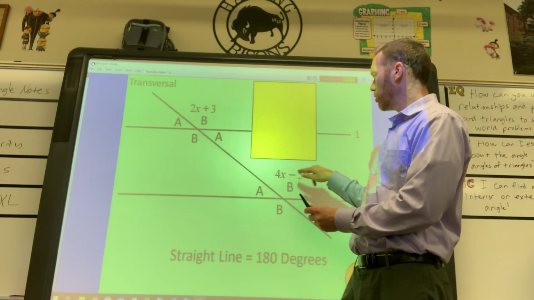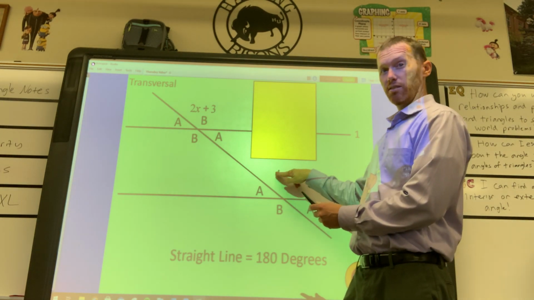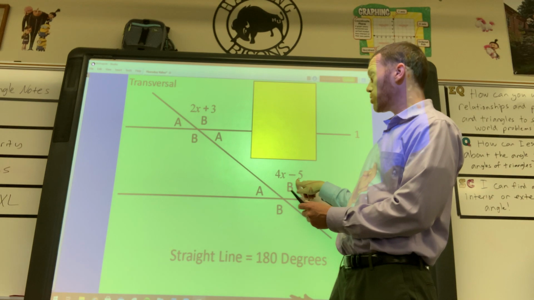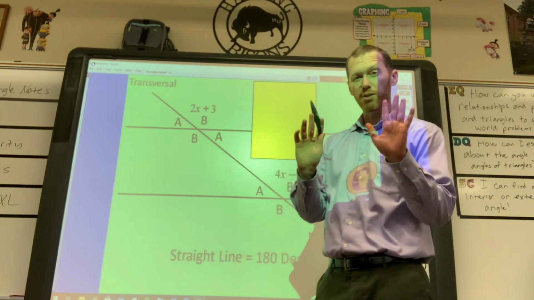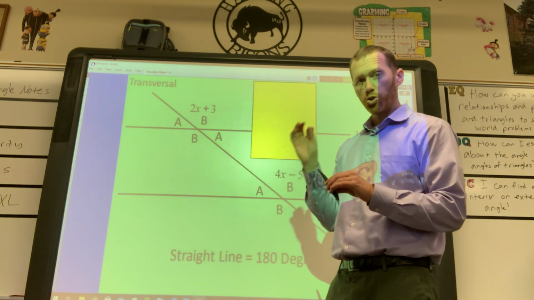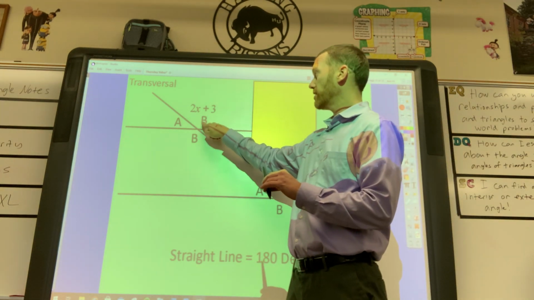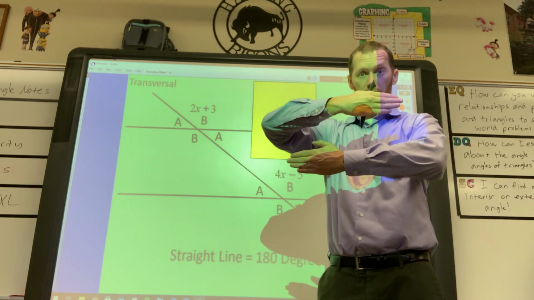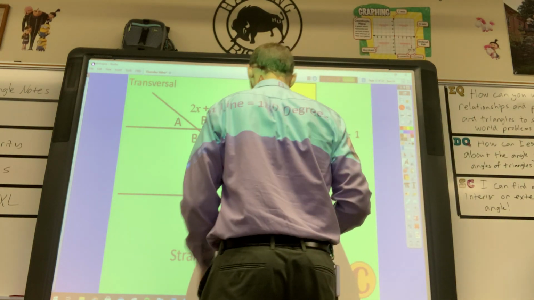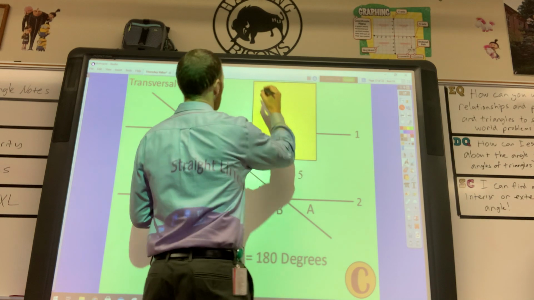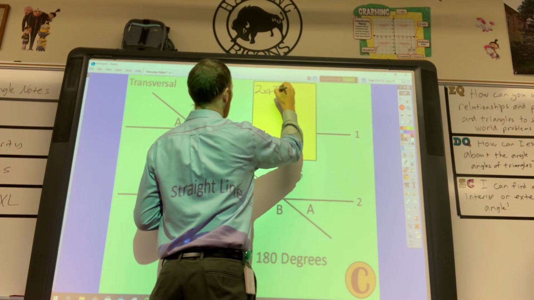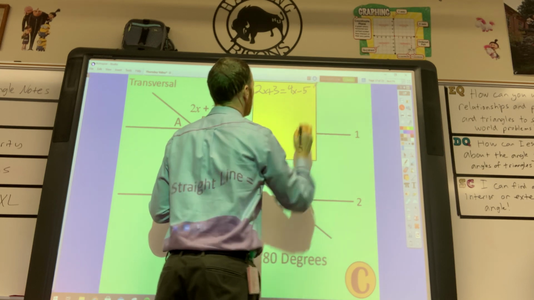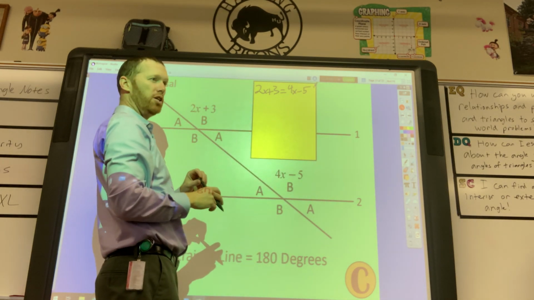I know it looks like those would have to be the same expression. Like since that's 2x plus 3, shouldn't that be 2x plus 3? The answer is kind of, but just bear with me for a second. Trust in the truth that this is the same as that. And in math, how do we show something is the same? Equal sign. Behold. 2x plus 3 equals 4x minus 5. Huh. That looks like an equation, Miss Walton.